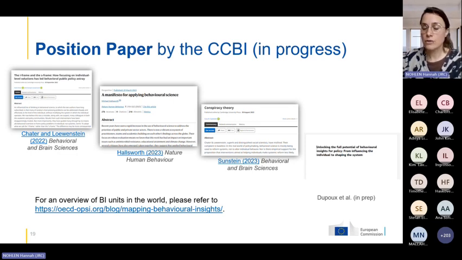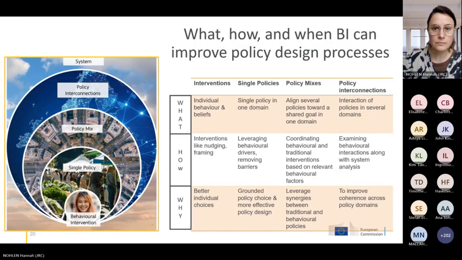And we're currently working on a paper in which we address how we think BI can best be used for policy and better integrated in policymaking. And for the sake of time, I'm going to focus on just two aspects. I want to provide an overview of what BI can do for policymaking, and I've got some examples as well, and just tell you what we are doing at the CCBI to work toward what we see as a more ideal situation in which BI is integrated early in the policy cycle.